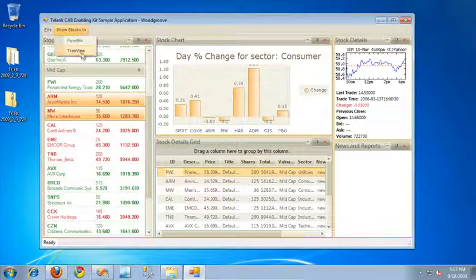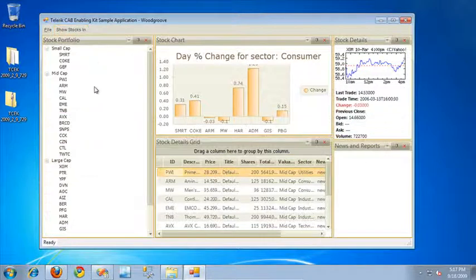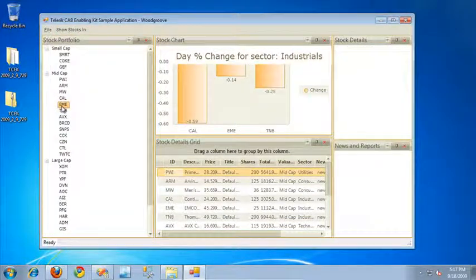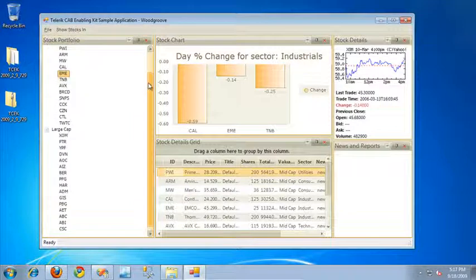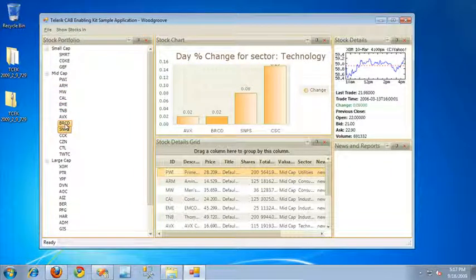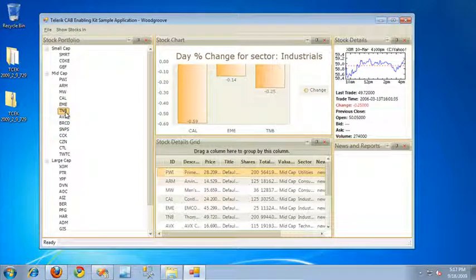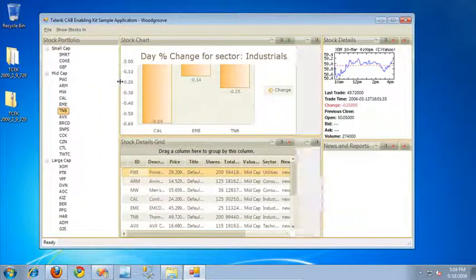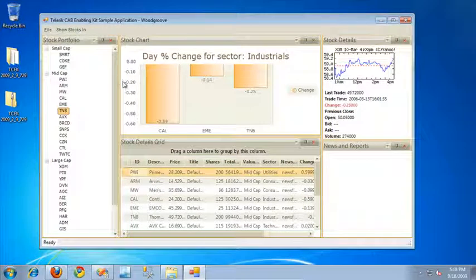If I go up to the menu and select Tree View, you'll see that it actually invokes a command that swaps out the RadPanelBar and replaces it with a RadTreeView. This RadTreeView is also a UI extension site, and it's also invoking the same exact commands on the four views to the right that the RadPanelBar was. That's pretty much it for the example application. If you're in need of a reference on how you might want to get started in creating a CAB application that uses the TCEK, this is a pretty good place to start.